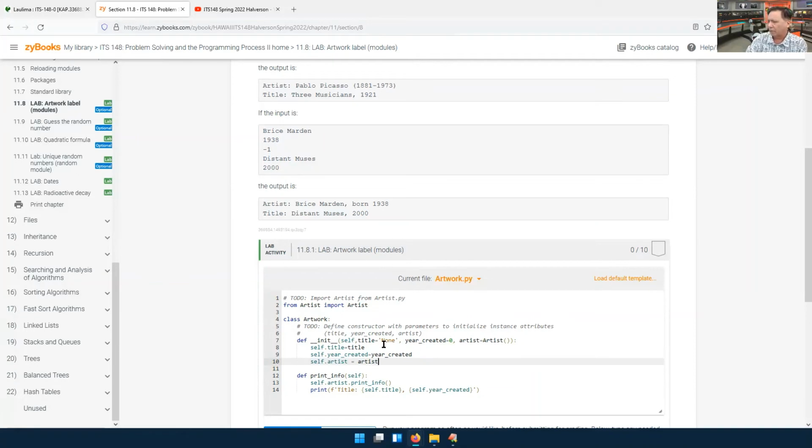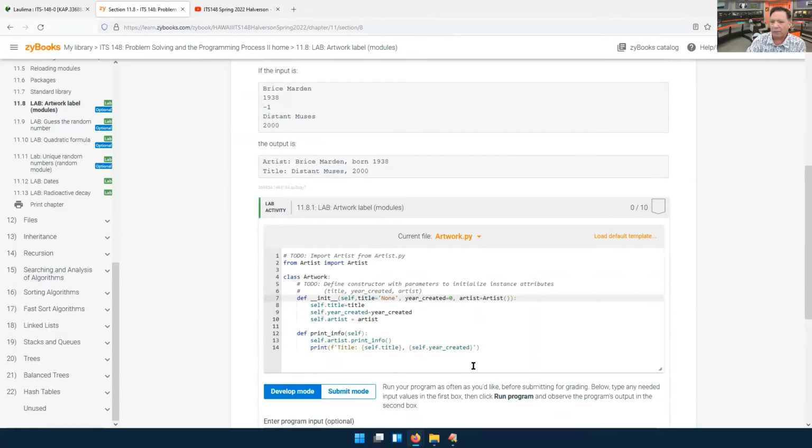And the reason you don't just say None here and 0 here and 0 here is because these actually might be defined as something else. These are parameters, and so if title is specified when these are called, then it's not going to be None. It's going to be what is specified. If the year created is specified, it's going to be that year. It's not going to be 0. But if they're not specified, that's when these defaults are used. All right, I think that might be it for this.